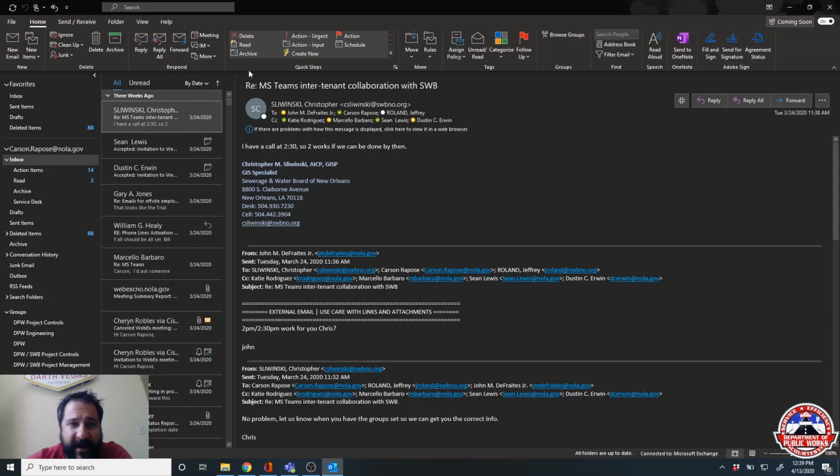You'll notice these are probably a lot different than what your inbox has, as I've customized mine. Essentially, the way I have this set up is that I have action items, items I want to read more, and then my archive. And when an item first comes in my inbox, I use one of these quick steps to decide where it goes. So I have this action urgent quick step, which will take an email, send it to my action items, and give it a category. I have 4 categories set up, and these are all customizable. You can set them even as quick clicks, but I have these 4 that I use. Action urgently gets red, action gets orange, action waiting for input gets yellow, and then scheduled gets purple.